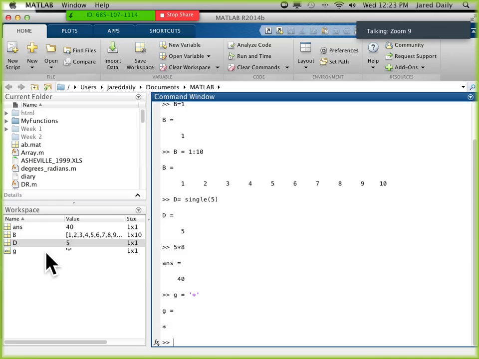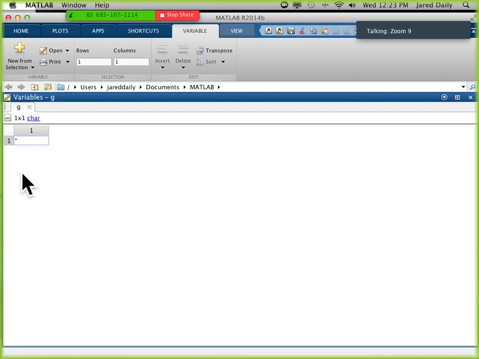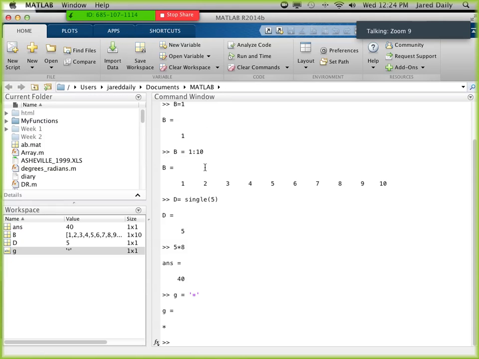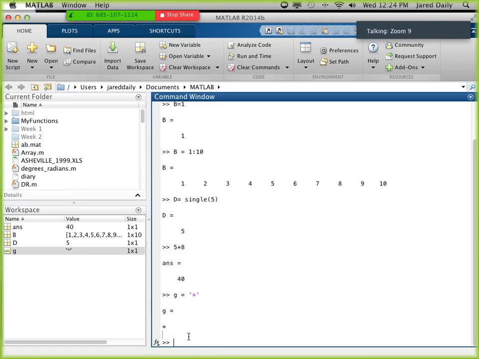Whenever you see a character or a string in MATLAB, it will just show up as its character in the character array. If you look in your workspace, it will show up with quotes around it so that you know that it's a character or a string. A string is just a list of different characters one after the other.